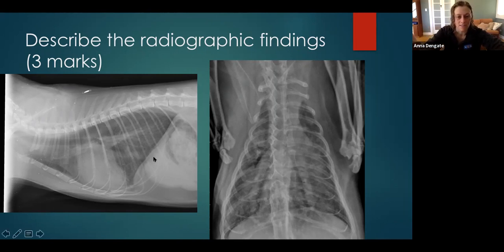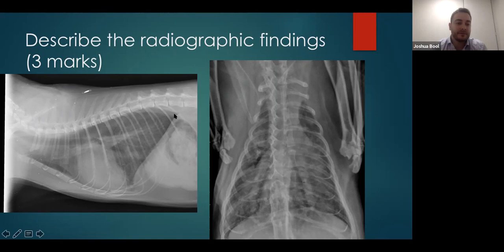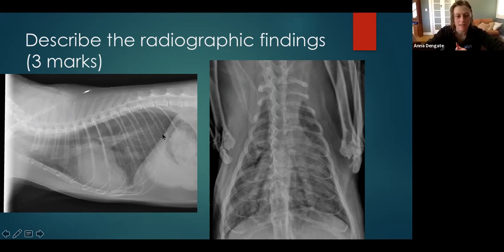When I initially looked at these radiographs, I thought the lungs might be a little bit overfilled, sort of hyperinflated. I don't know whether that's just a true deep inspiratory shot and both laterals and the DV were very well timed, or if this cat does have a little bit of hyperinflation of the lungs, which might indicate bronchial disease. The radiologist didn't agree that it was hyperinflated at all, but I've got that in my answer key just because first impressions, I think that's a reasonable assessment, but that wasn't worth any marks. That was just my observations. But you guys got all the other things on my answer key.